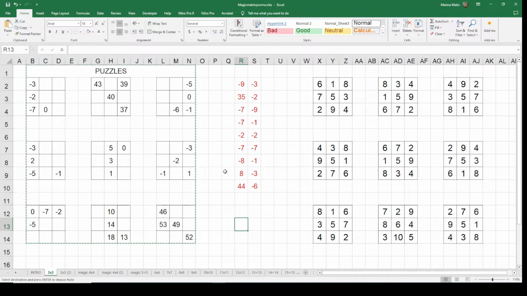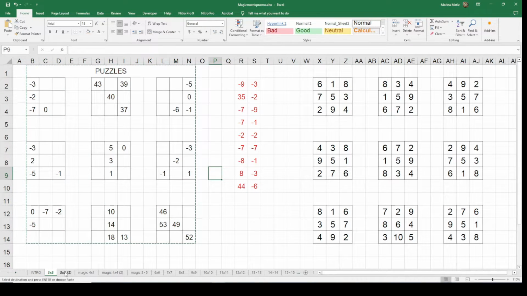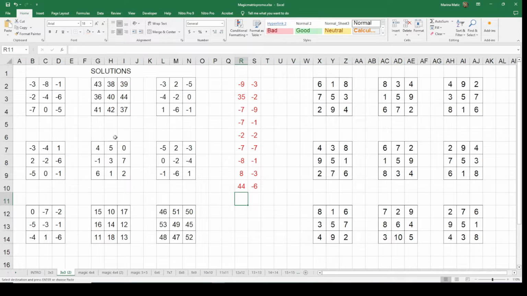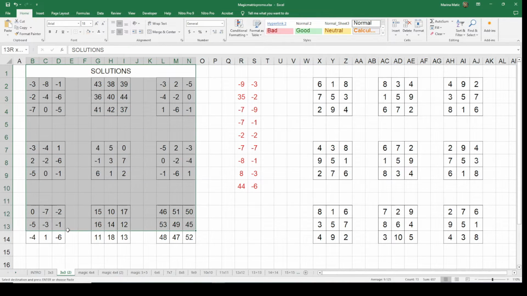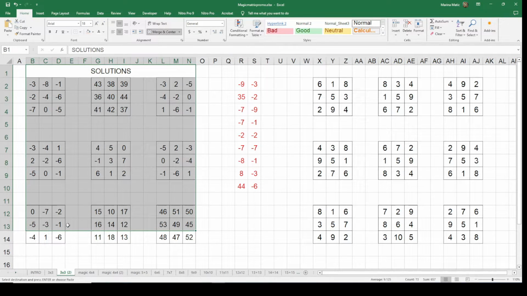So let's go back to Excel, or you can do that directly in Excel, so you can have one sheet for puzzles and then one sheet for solutions, and you can copy paste them. This is completely up to you how you want to organize, and also depends on how big you want. In 6x9 you will have this many puzzles, or a US letter you will have this many puzzles. So this is now completely up to you.